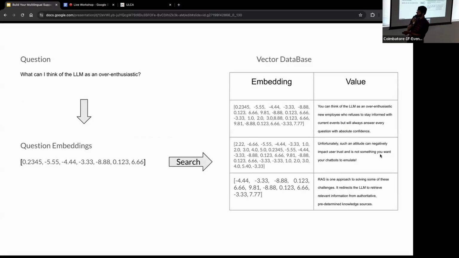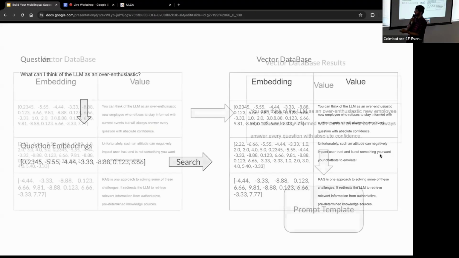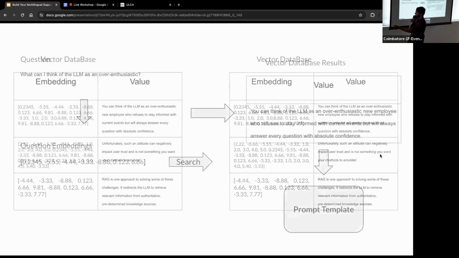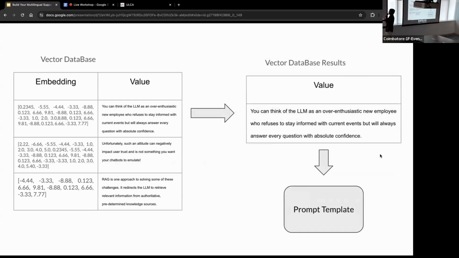If we get an embedding as an output, we will store it in the vector database. Then our questions will also be converted into embeddings. This is the question embedding, and it will be searched in the vector database. After searching, not a single result, but a user-defined number of chunks will be retrieved from the vector database. Then that will be passed into the prompt template. You may still have some questions, but once we are in the hands-on, that will be cleared.